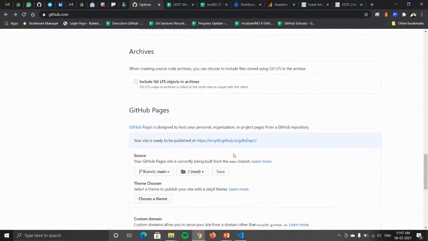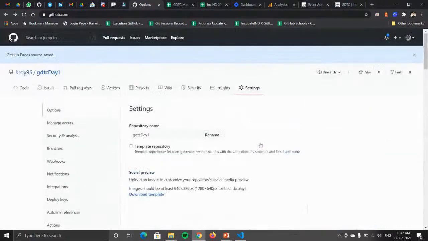What will happen is that the page that you have made the changes on would soon be shown to the entire world, and you will have a link to it through which you can allow people to view the changes that you have made.